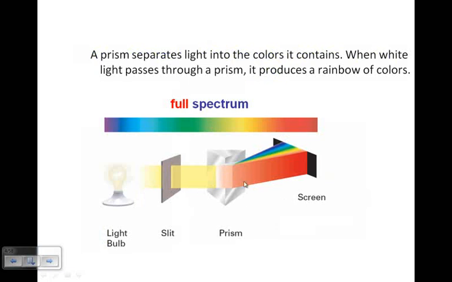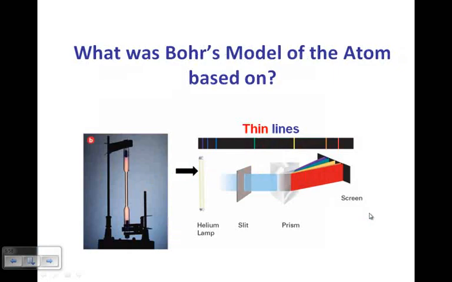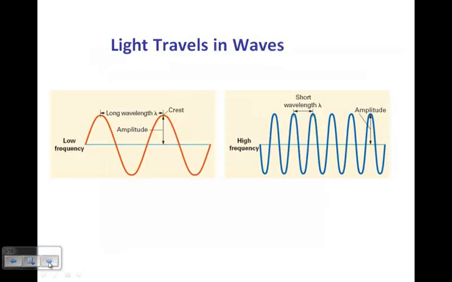A prism will separate light, and when light passes through it you see a rainbow of colors, just like you would on a rainy day when it's sunny out and you see a rainbow in the sky. The light is being bounced off the raindrops and separates into its colors, and you see the broad spectrum. So he wanted to know why when he energized hydrogen and looked through the prism, they captured these thin lines and not a full spectrum. Before we can talk about his explanation, we need to talk a little bit about light.